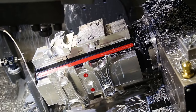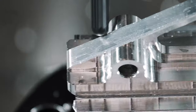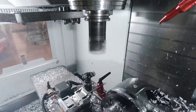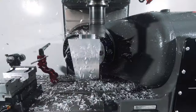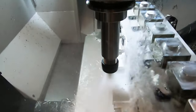Anytime you can combine a number of operations in order to increase your run time so that your operator can go do something else, like run another machine or complete a setup — all of these are good reasons for having a 4th or even a 5th axis rotary. Parts are still being machined through a series of different setups far too often, and unless you're always running super basic parts, there's just no good reason for not using a 4th or 5th axis rotary somewhere in your shop. They really should be as common as having a vise mounted on your machine table.